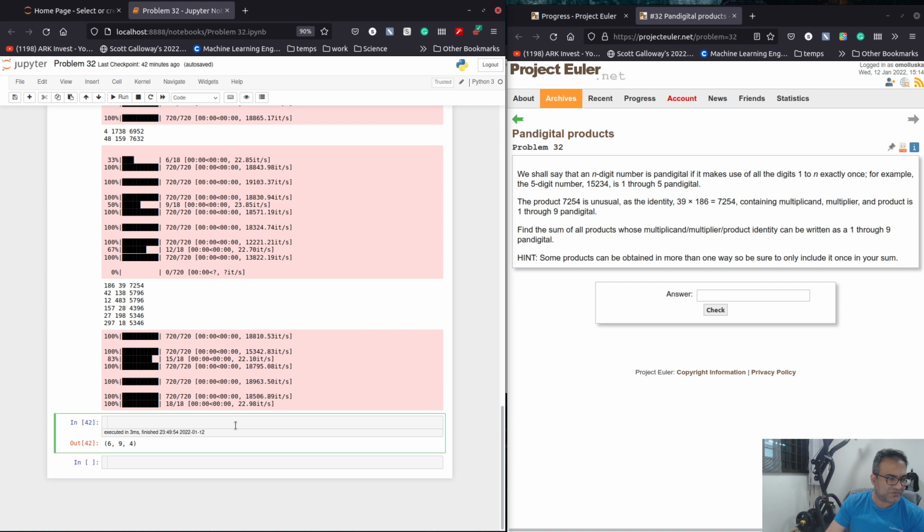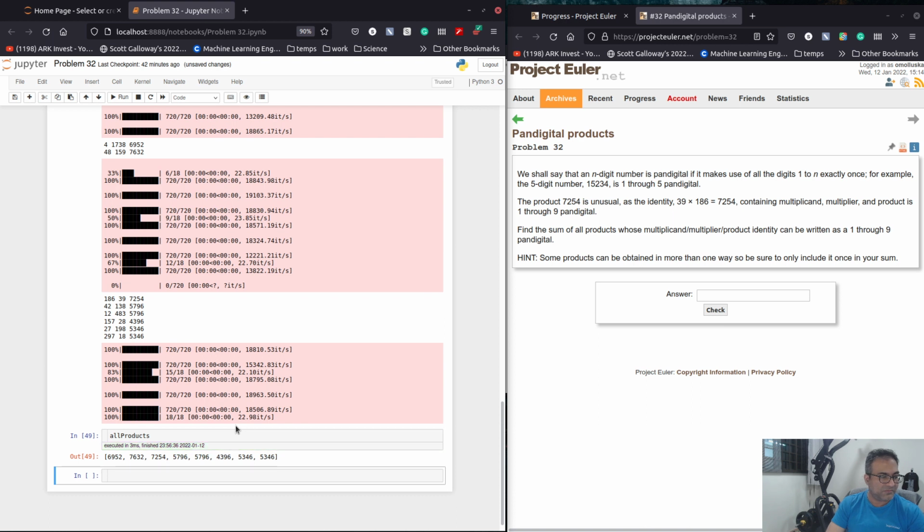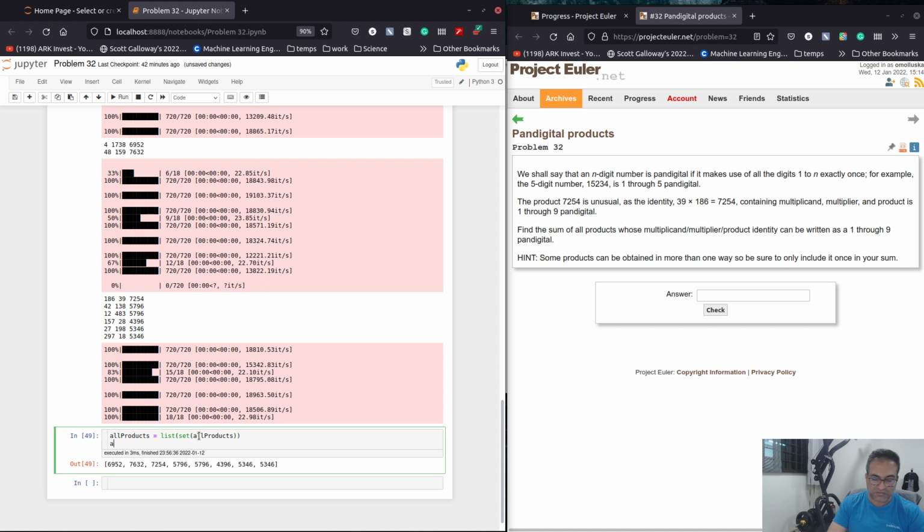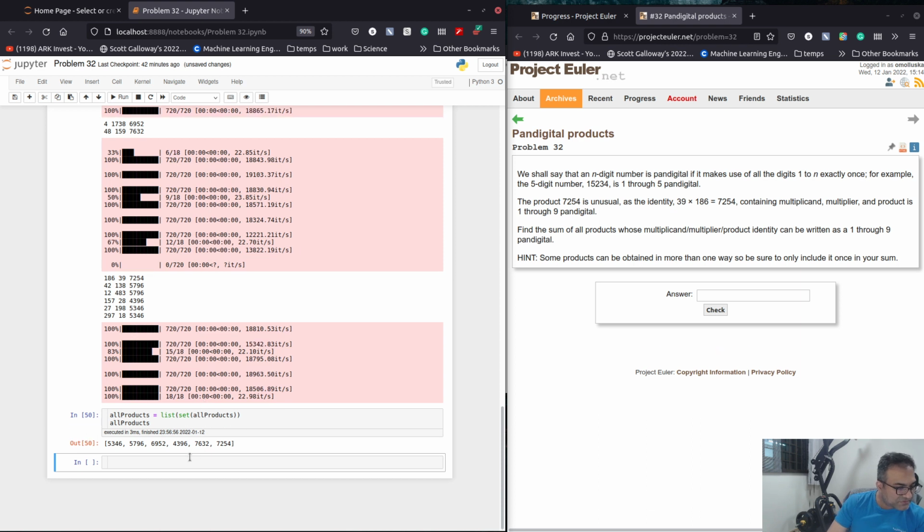I thought it was going to be much slower. That's that, all products, and all products equals list set all products. So these are the unique values.